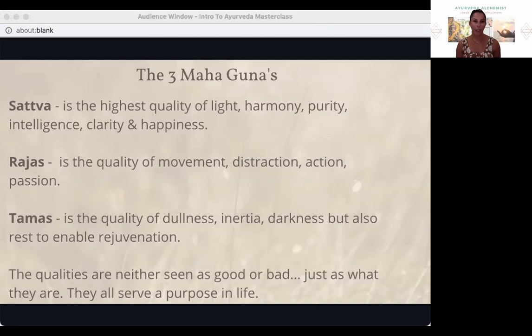The three Mahagunas are used to describe the state of mind and emotions, as we've discussed, but they're not just limited to the state of mind. We can use the three Mahagunas to explain anything in the world. A big, fat, heavy log would be tamasic in nature due to its inactivity and stability. Yet we would also describe a depressed emotional state as tamasic due to its dull emotions or inertia. Stale or rotten food is tamasic in nature, but a fire could be seen as rajasic with its mobility, activity and energy. Yet someone who is very driven to work and succeed and shows a lot of passion for their job is also seen as rajasic in nature.